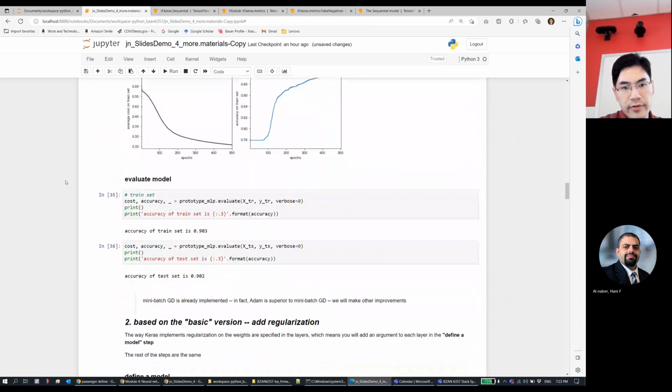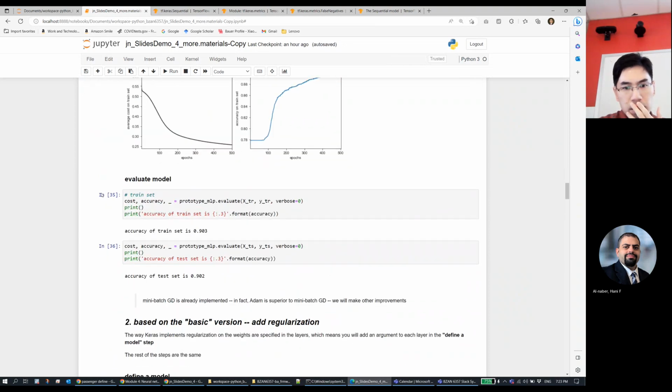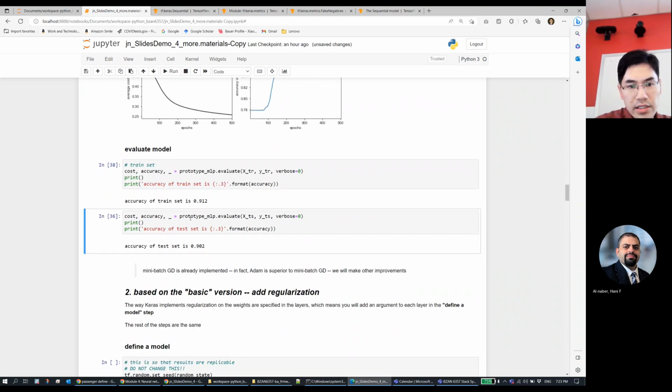But the model is improved, and we'll look at, let's see, how do I get, okay, with the new model, we evaluate on the training set again, we should get 91%. And then on the test set, let's see what we get. We're looking at 91%, even higher than the training set accuracy. So that means the additional training was able to improve the model fitting even more. And at this point, there's still not any overfitting going on. So the model is healthy. You can train even further, right?